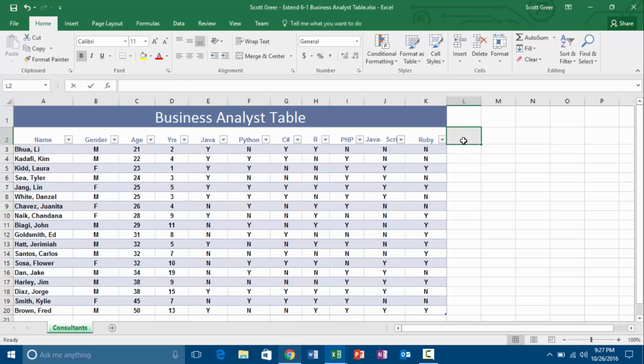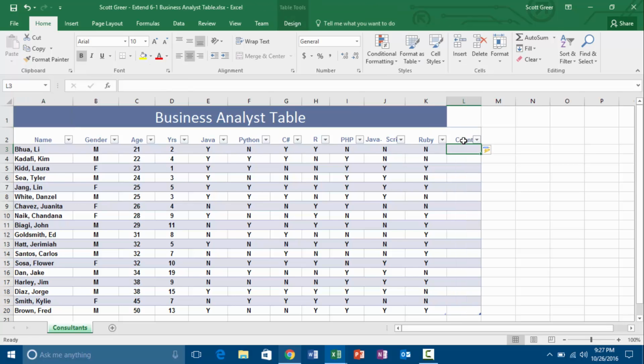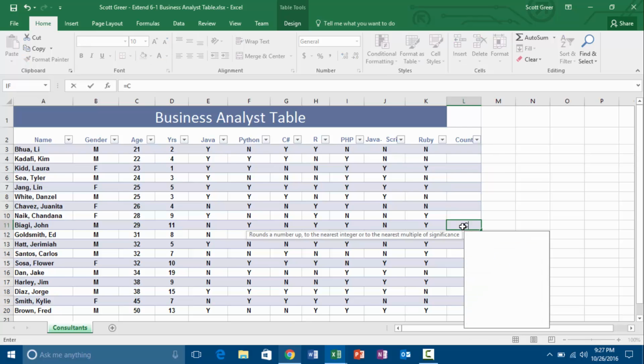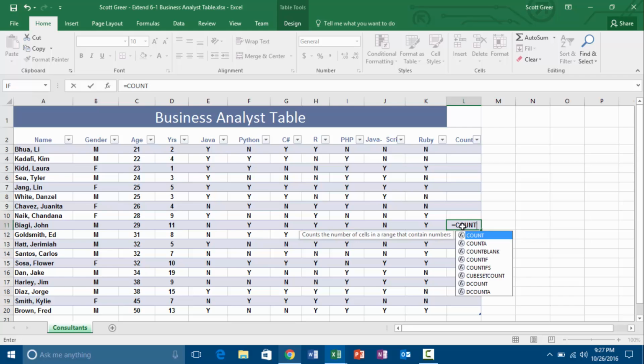So we're going to go ahead and say count. Good. Use the COUNTIF function in cell L11 to count all of the Y entries in the row. So in L11, we're going to say equals count. And we probably want to use COUNTA.